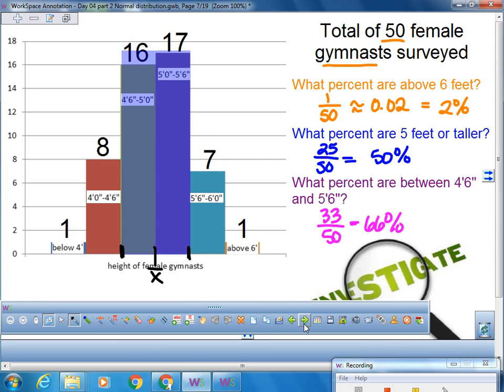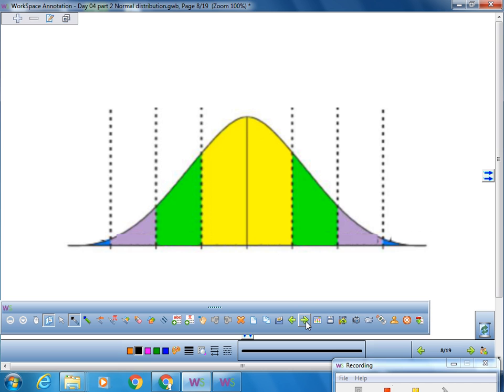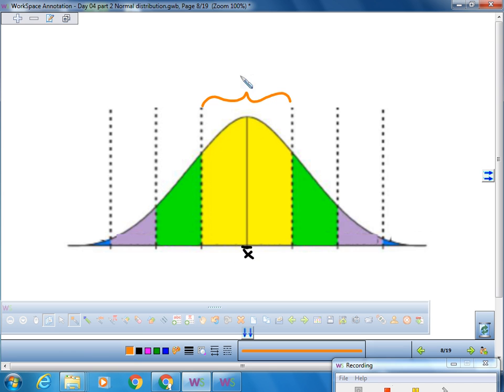Alright, let's look at the actual numbers. Okay, so here's a normal curve. So if it says normal, you know for sure that these numbers work. So always with a normal curve, when I do these problems, I always draw my curve, I write my percents on top, and I write my numbers on the bottom. You can do it however you want, but over the years I've found that this is really good for me. So, if this is my mean, within one standard deviation of the mean is 68% of the data.